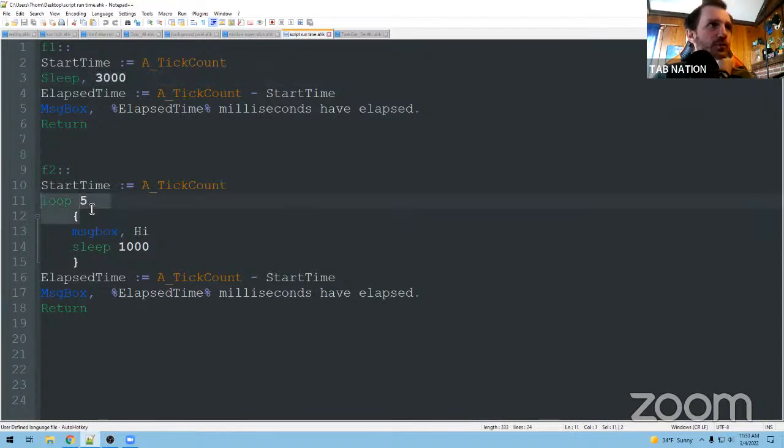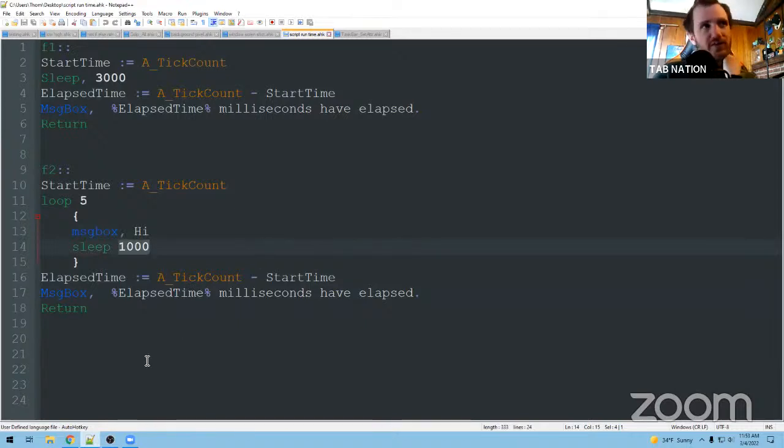And then to Joe's point with a loop, or what this guy I think is asking, it's exactly the same thing. The only difference is there's a loop here. So you just put whatever text you want here. This is looping 5 times. There's a 1 second delay. Then we subtract the start time variable from the current time variable, and we get the lapse, which would equal about 5 seconds.